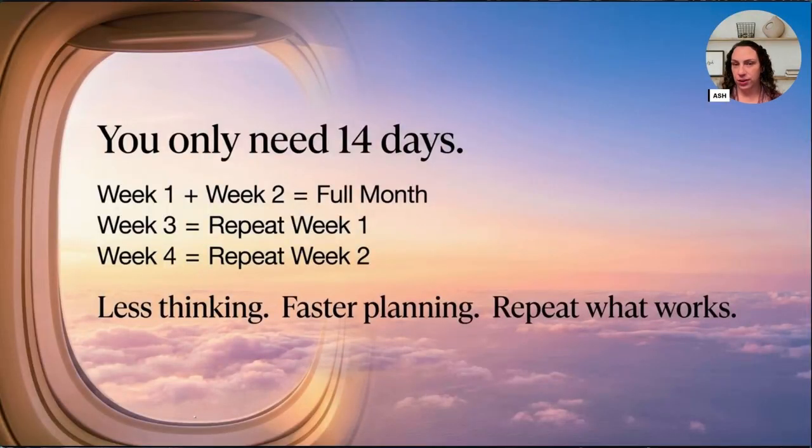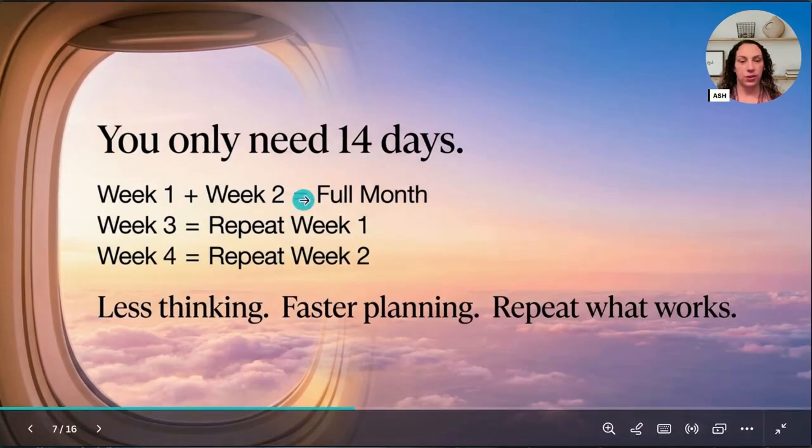Now, you don't have to do it this way, but this is how I do it because it makes it way easier on me. So I'm going to batch technically 14 days of content with those 3 types of posts. So I'll make 3 sets of it, and then I will use it for the first 2 weeks.